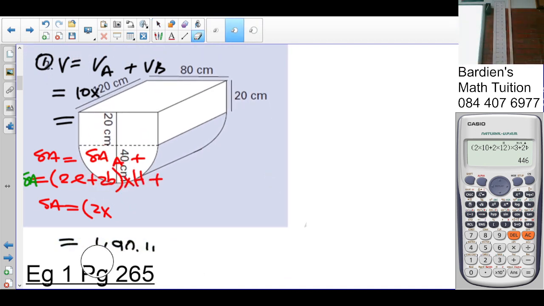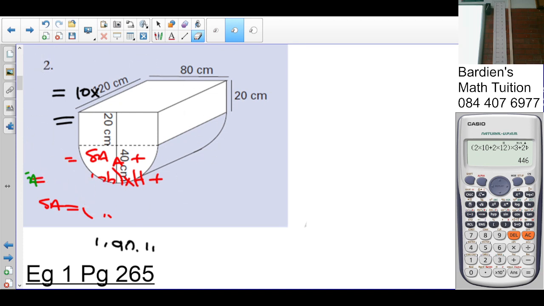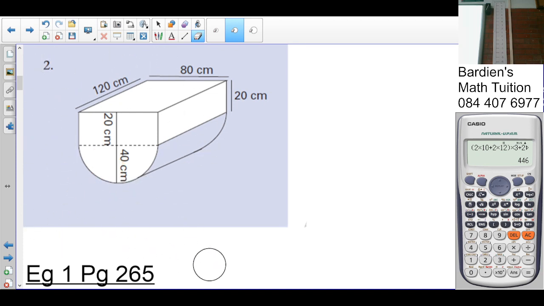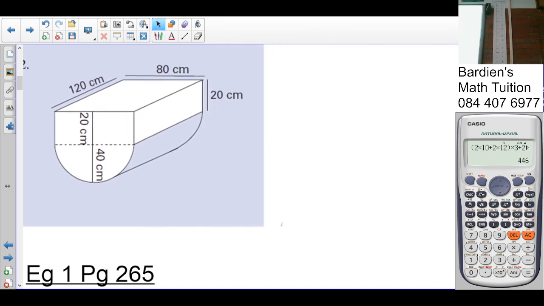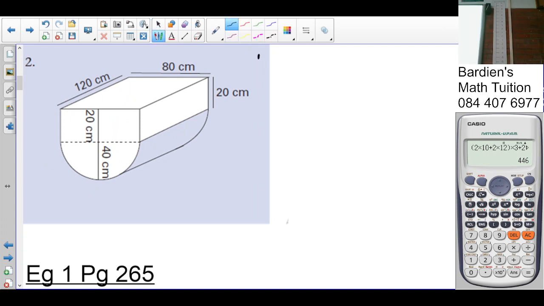Right, let's look at the shape here. So again, the volume, people. You go with the easy one first. The volume is going to be area of base times height. Now this shape is made up of two different shapes, a composite shape base. So it's going to be the area of a semicircle plus the area of a rectangle times the depth of the object.